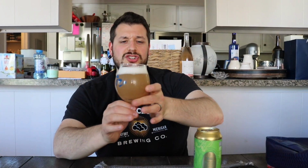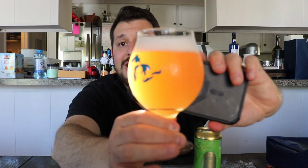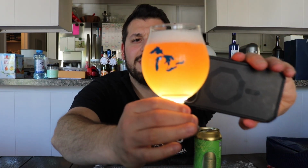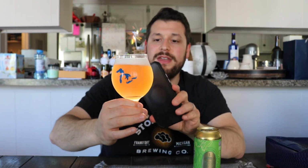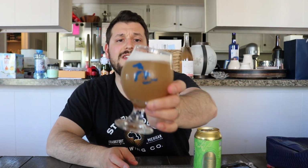So it's kind of a dirty, murky orange hazy, to be honest. Sometimes I call these unhealthy, but it is on the grayer side. In the light, it looks great, but it looks like that quote-unquote unhealthy hazy beer, if you know what I mean. A little bit just darker and muddier than you typically see in some of the brighter yellows. This is that muddy, orangey darkness that kind of lurks inside of that orangey haziness. Nice head retention sitting on top. Very creamy, very soft, very dense. It's good. Let's just go to the aroma next.